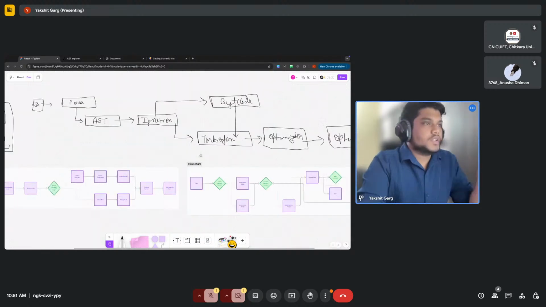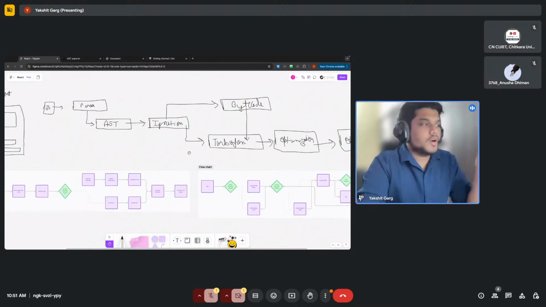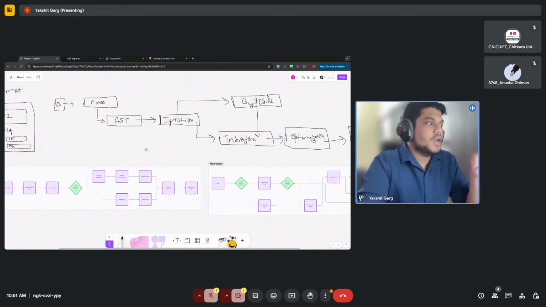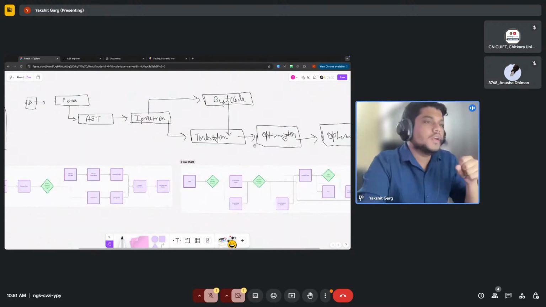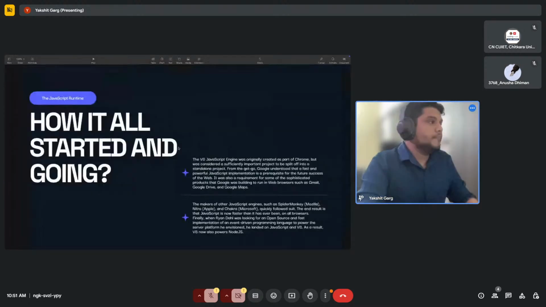So this is the basic introduction to how the V8 engine runs and executes our JavaScript. V8 engine was originally created as a part of Chrome, but was considered a significant project because it powers Chrome today.